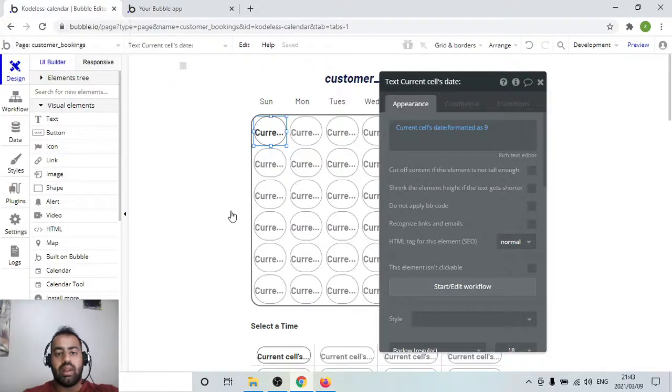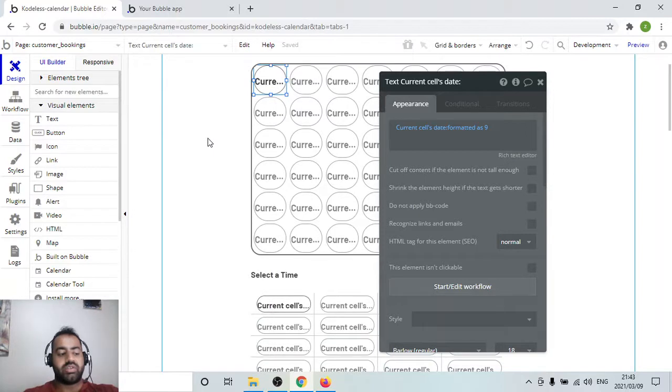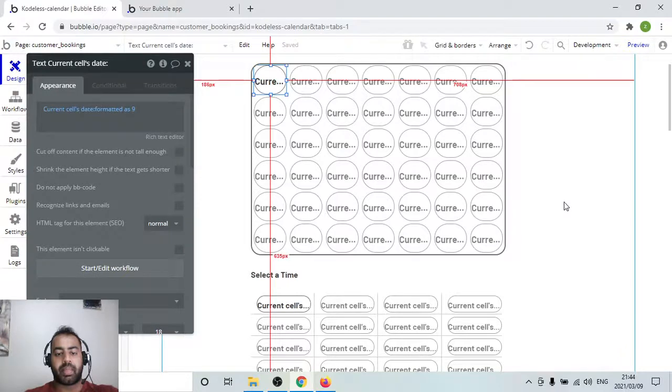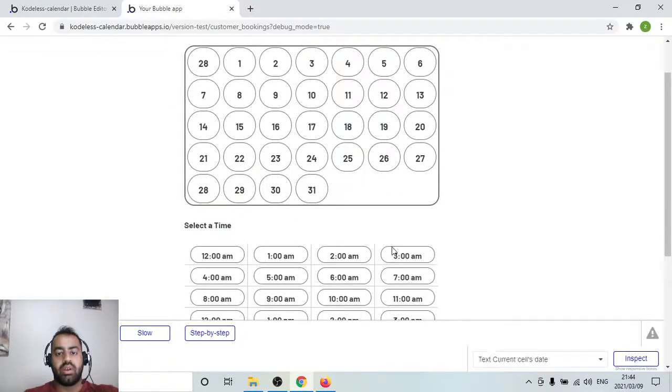So later on, when we're designing the business owner's side of the app, or the business owner's screen, we're going to give them functionality to enter their available times, their business open and close times. But for now, we have the basic framework of the customer side.